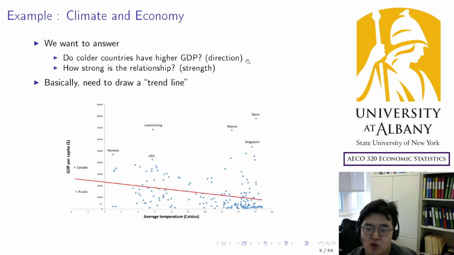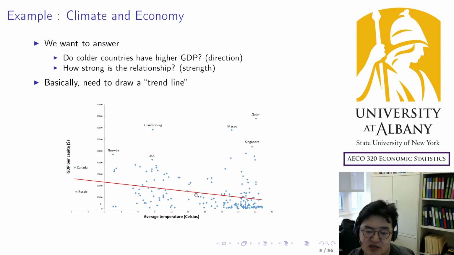These are more specific, more academic questions we would like to answer, and those two questions are answered by one line. I will call this the trend line. If you can draw a straight line that goes across the data, in the middle of the data, and I will explain later how the trend line is defined. But anyhow, suppose there is a trend line which goes through the average of the patterns. And then first, what we see is that it is decreasing.